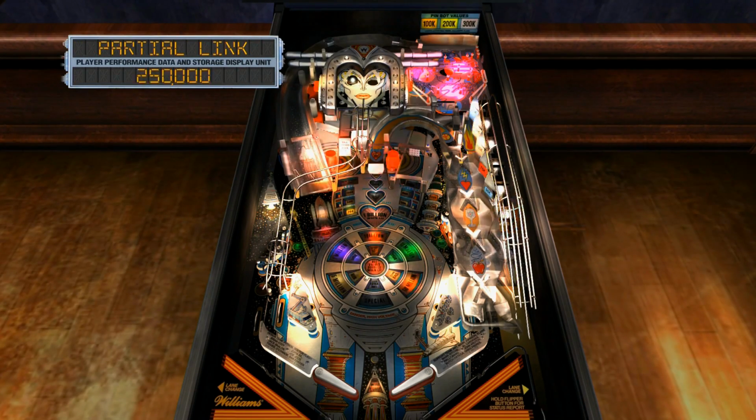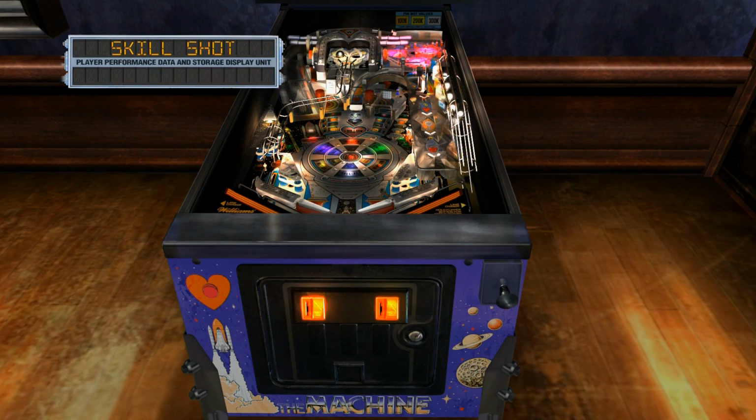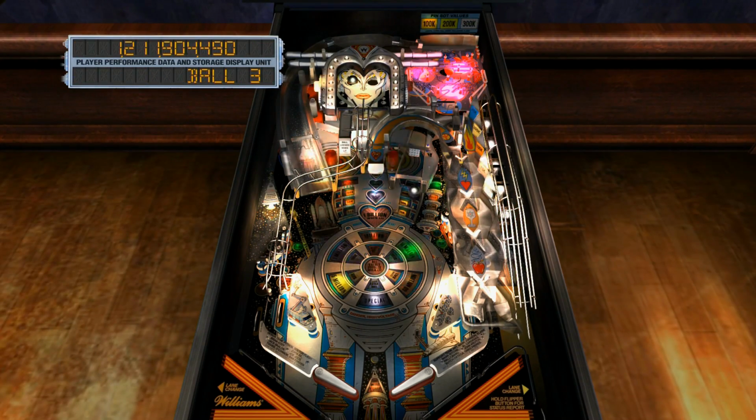The first is that you only need to concern yourself with one shot, the shuttle ramp shot, which is easily obtained with the right flipper. If the ball's on the left flipper, shoot the center ramp, and it feeds the ball to the right flipper, where you can easily shoot the shuttle ramp shot.